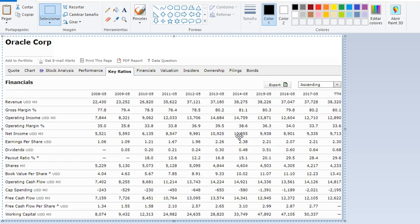What does this tell us? It tells us basically that in order to produce the same amount of income, the company at present is spending more. Now, is this a reason for this stock to enter a bear market? No, I don't think so. What happens is that the stock sells off over a period of time, until it can get its financial house in order again and its margins increasing north.